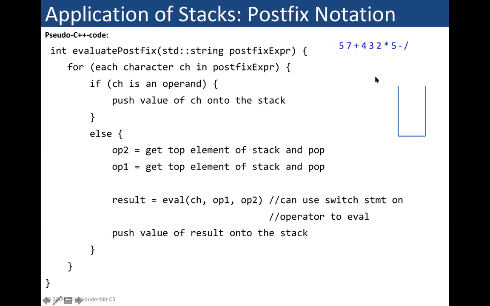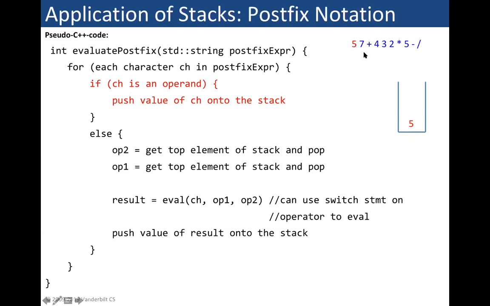And what will happen when we evaluate this is by the time we've processed the entire string, we're going to have 2 items on top of the stack rather than just 1. And then we'll deal with that when we come to it. But that's a problem with this, and our code would have to deal with that. So the first thing we do is we scan from left to right.